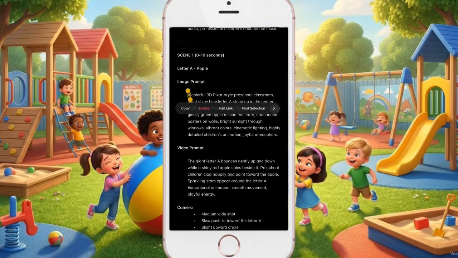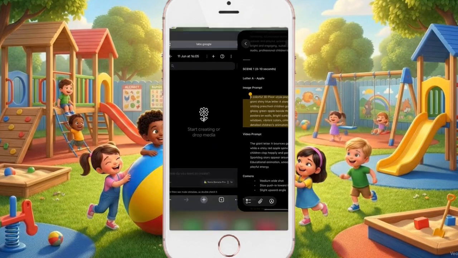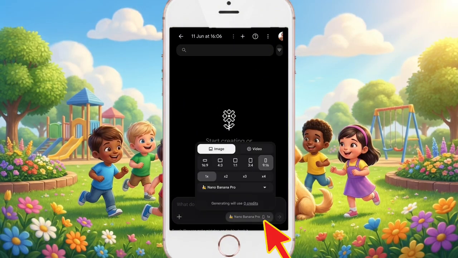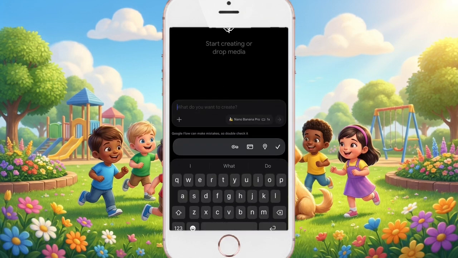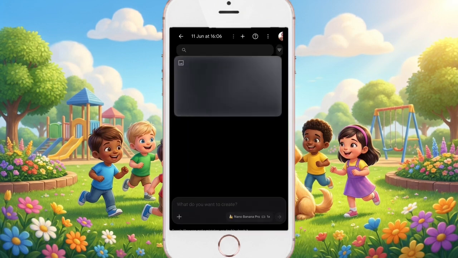So I'm going to copy the image prompt, then go to my favorite image generator, which is Flow, Google Labs. I'm going to go there, then choose the aspect ratio that I want. It usually generates, I think, about four images, sometimes 2, depending on what you select. But I don't need a lot of images. I just need one because I know it's going to get it perfect. So I just choose the one and then choose the aspect ratio that I want, and then wait for the image to generate.